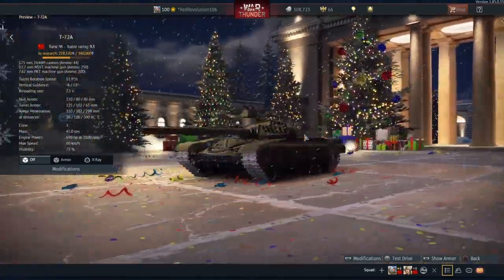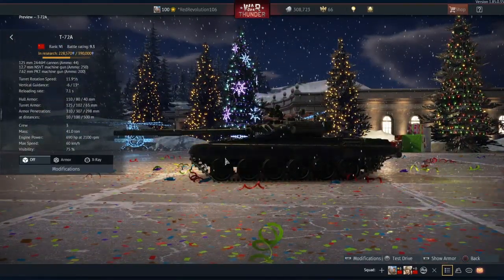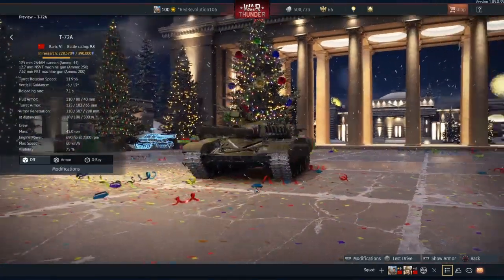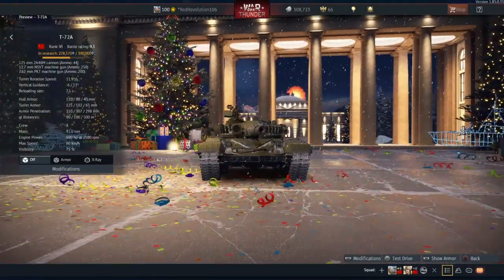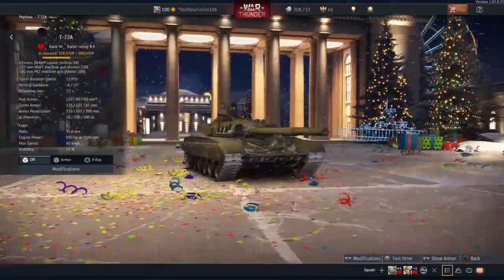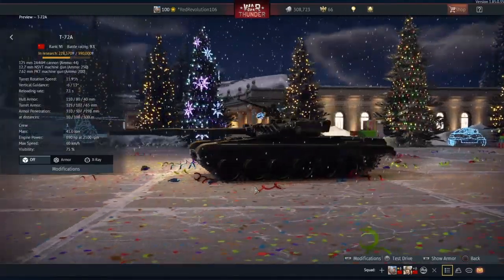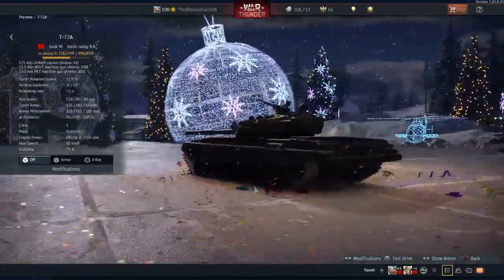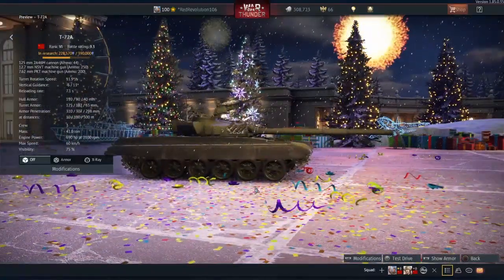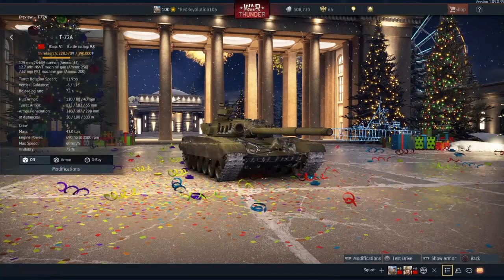I also sat in the driver's seat, and just to give you an idea of how low profile these tanks are, I'm 5'7", I am not tall, okay? As a matter of fact, most people would consider me rather short, even though about 5'8", 5'9" was considered average height 100 years ago. People tend to be a hell of a lot taller now. Anyway, as I said, I'm 5'7", and I could lean back as far as I could, and I would not be able to shut the driver's hatch.